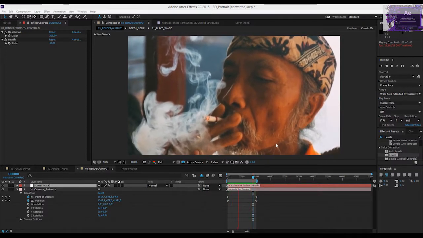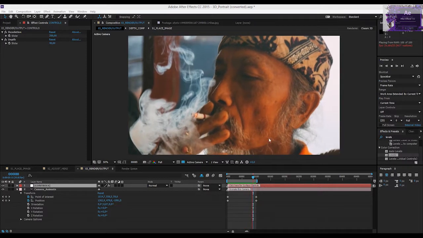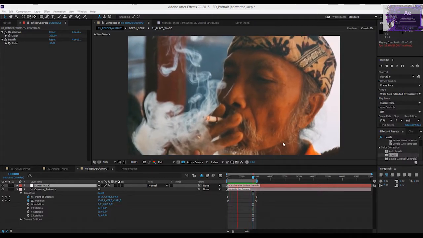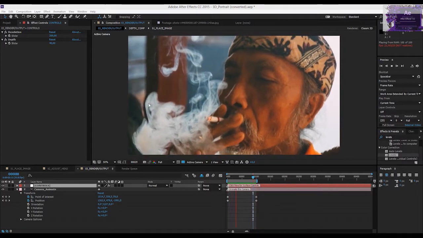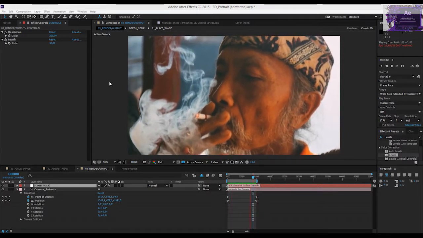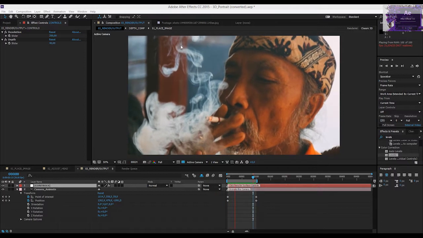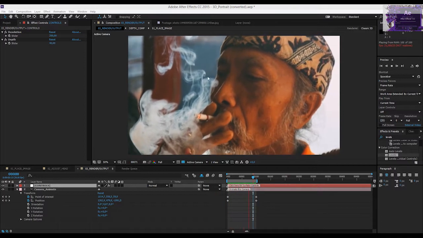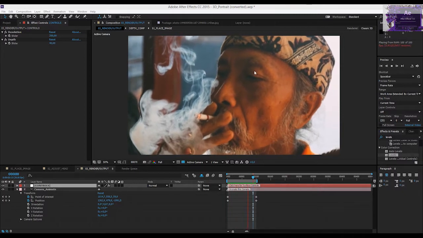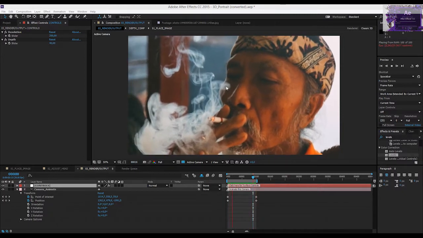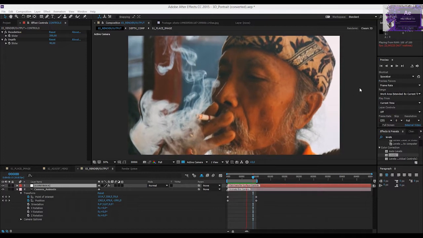The chin moves relatively to the neck, and yeah, 3 minutes for final render. Like I said, this is a massive effect, but I think 3 minutes is okay. I'm gonna show you another example in the next tutorial, so see you then.